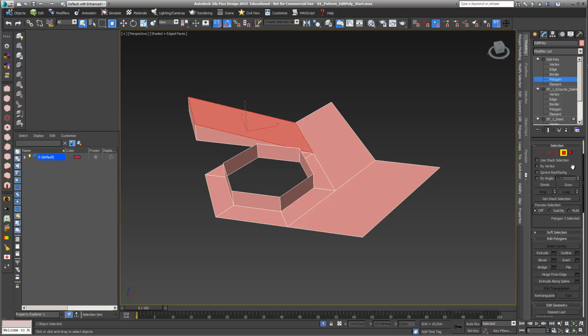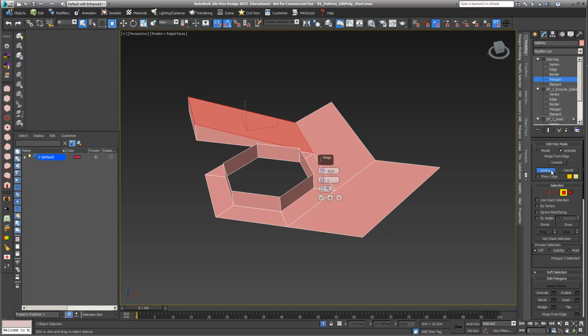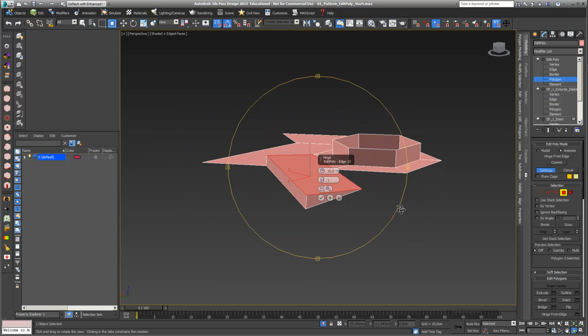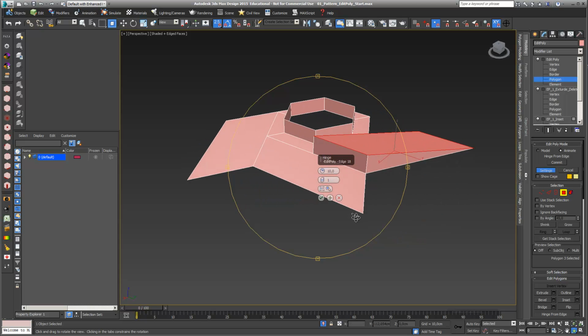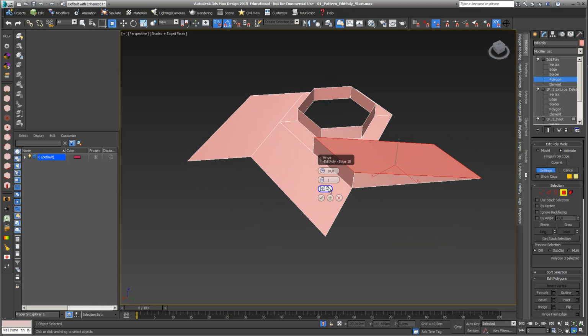If I go inside again, inside in my hierarchy, and go into my settings, and I go again onto choose and deactivate it, I can just choose a different edge, for example like this one, and I turn it to 1 so we can see it a little bit better. So you can see that it just changes starting from this edge 10 degrees, it just moves the second surface. So there are a lot of options. I deselect it again, and I just select this surface, this edge, and you can just see that you can actually play with this quite well.